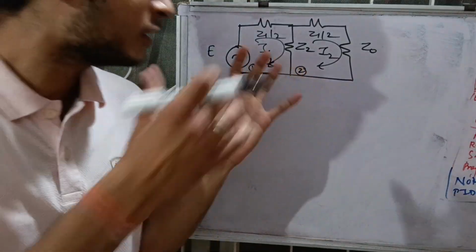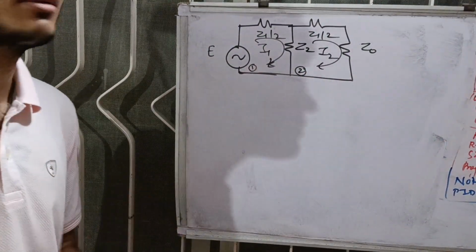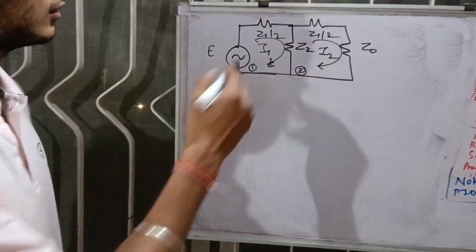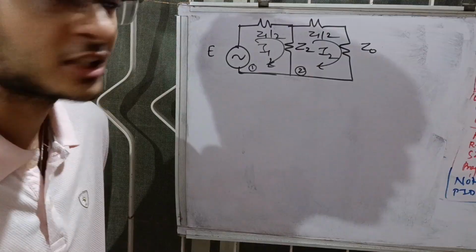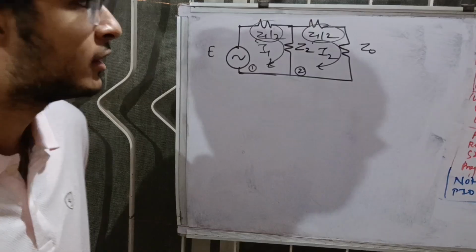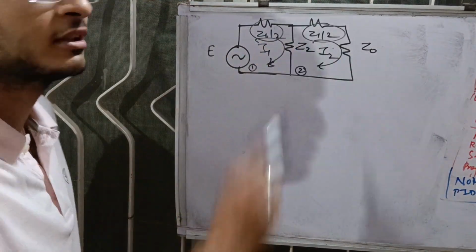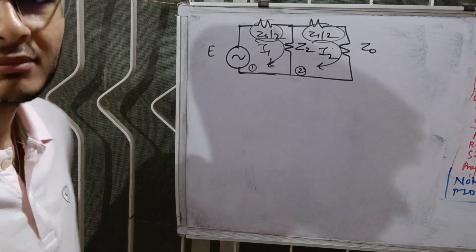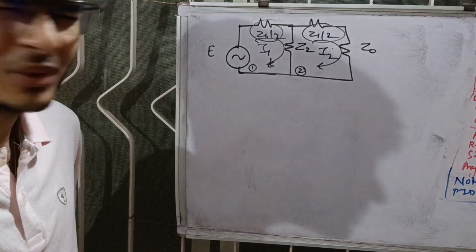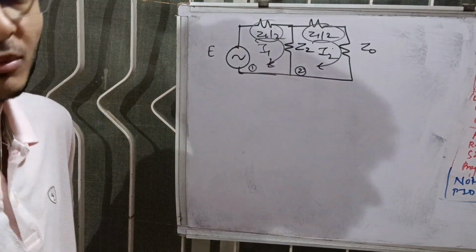So you can clearly see I made the circuit diagram here. We have just connected one source, which has the EMF E. This is an AC source, producing a sinusoidal wave. Now, I had one more thing I didn't say in the last video, which is why we take this as 1/2. There is a reason for taking this as 1/2, because it will simplify our calculations. Instead of taking Z1, it will basically be divided into two parts, so our calculations will look better. That is the only reason. If you do it with Z1, then you will still get the answer, so it's not a big deal.